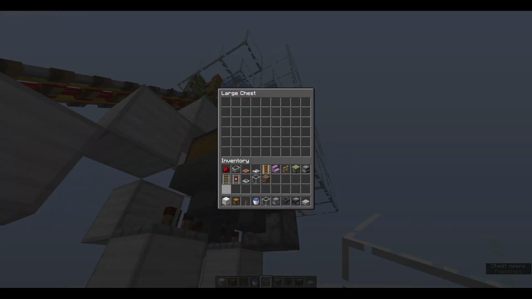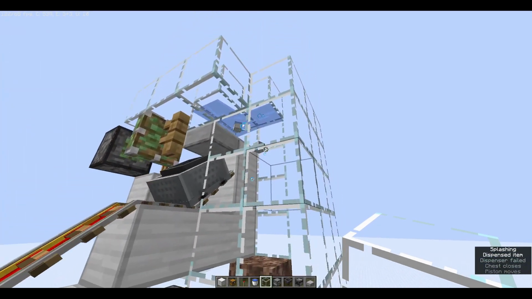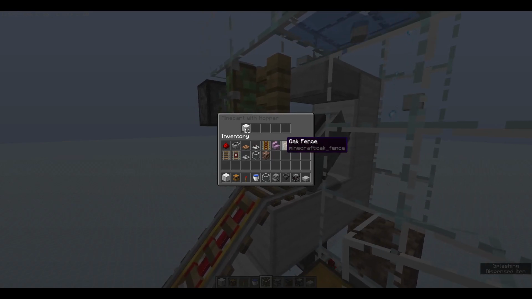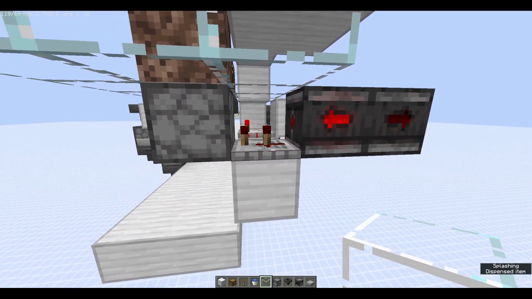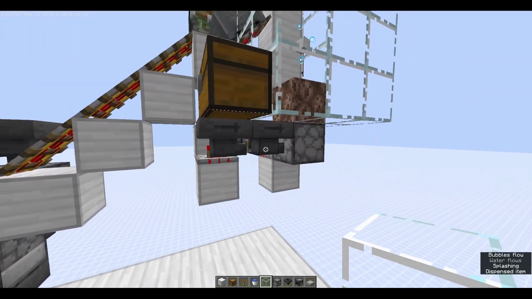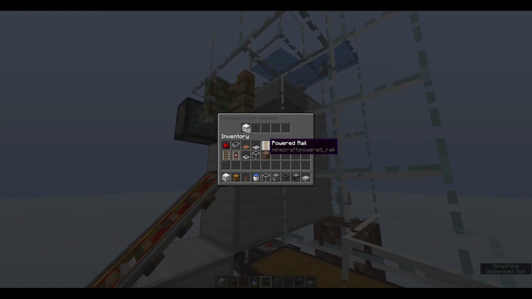And there you go. Let's go ahead and put a full stack in there. And we can see it is getting filled quite fast. Now you could, if you want, leave this on 1 tick or just put a solid block here, but I'm not sure if items would get caught in the system and you wouldn't end up with your full 2 stacks or however you're putting in there.